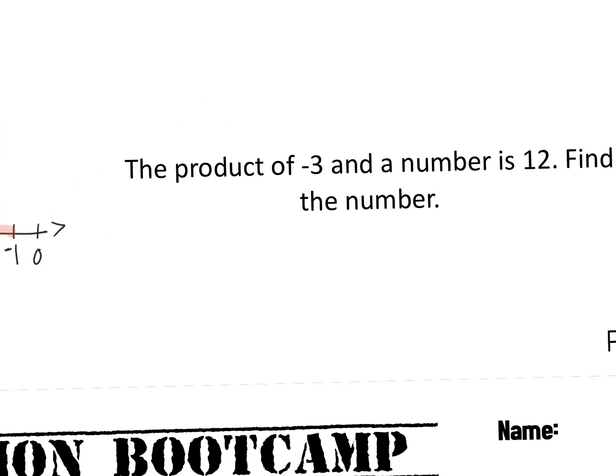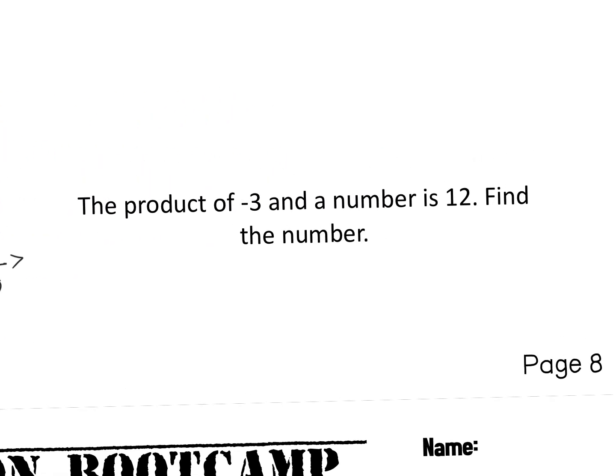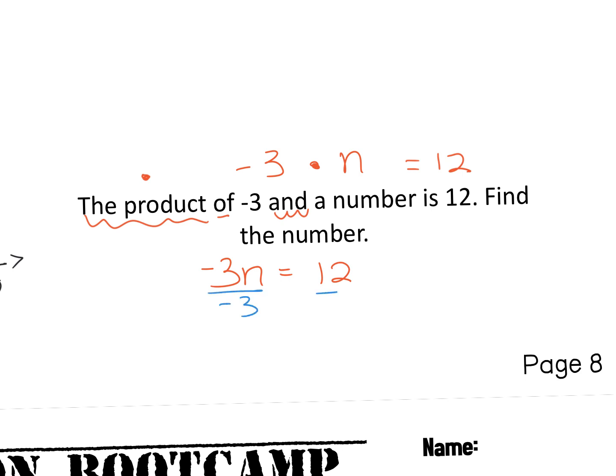Okay, there's one more here, and it's a product. And a product means we're going to multiply. So the product of -3 and a number. This and does not mean to add because it's telling me what am I going to find the product of? -3 and some number I don't know, and it's going to be 12. Now I don't need to write -3 dot n because I can slap them together and I know that's what that means. I need to do my inverse operations by dividing by -3.